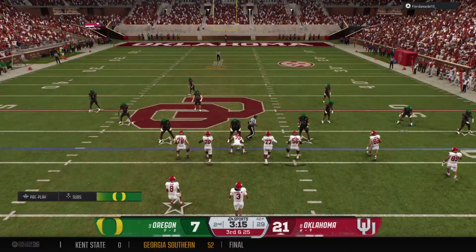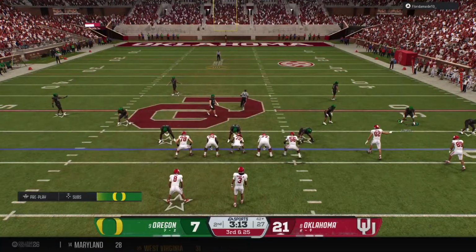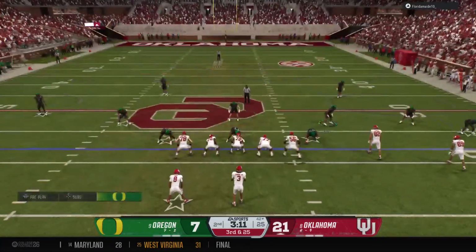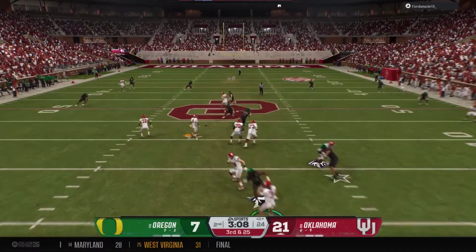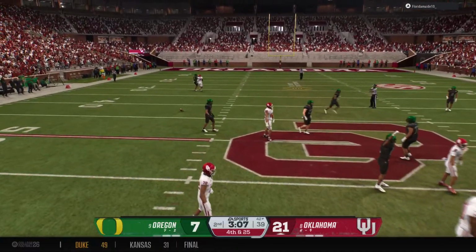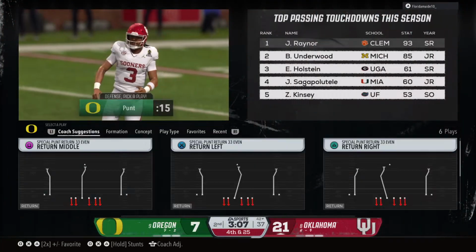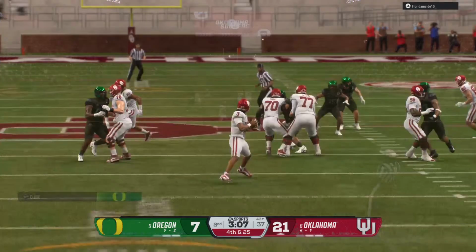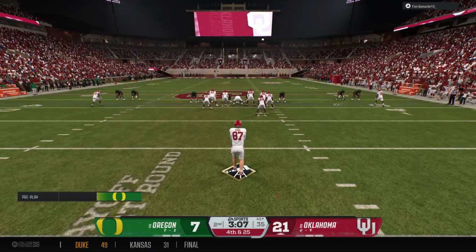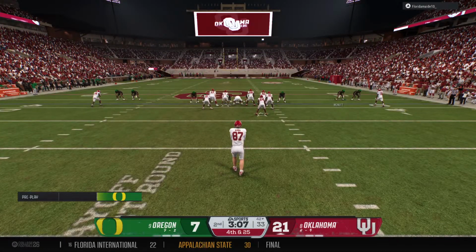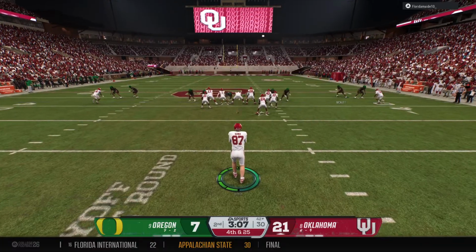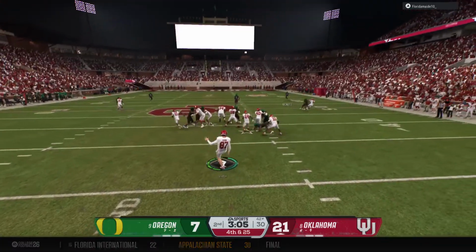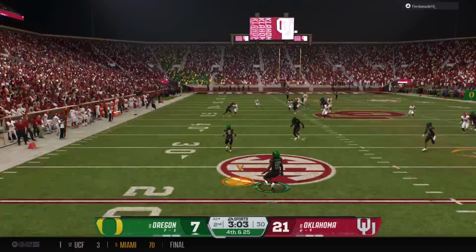So here comes third and long. Giving up that sack has made this a real challenge for the offense. Looking to throw it on third and very long. A bullet, but it's incomplete. Brings up fourth down. You are flirting with disaster as a quarterback when you're throwing off your back foot on 3rd and long. That's a textbook example of how pressure and rushing a throw can compound the struggles in this passing game.